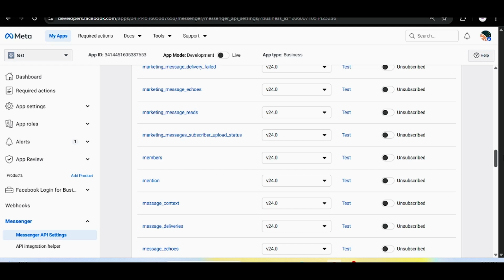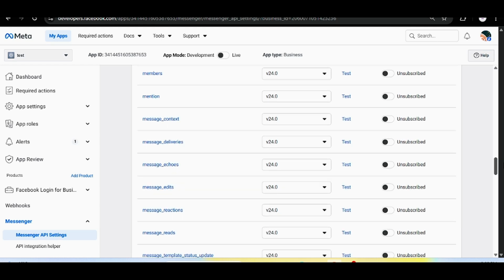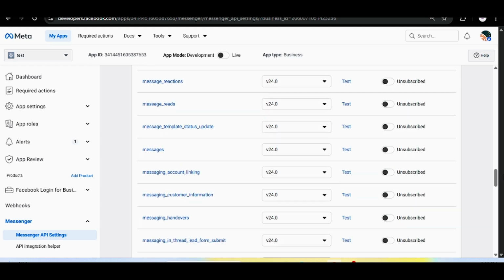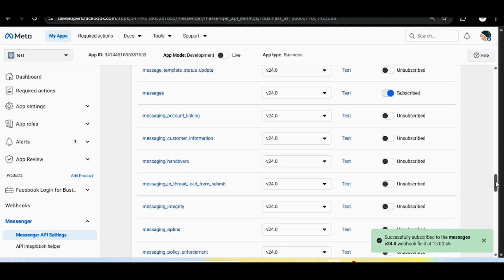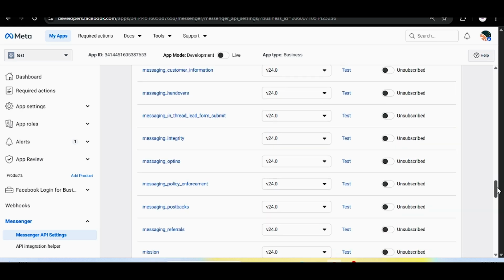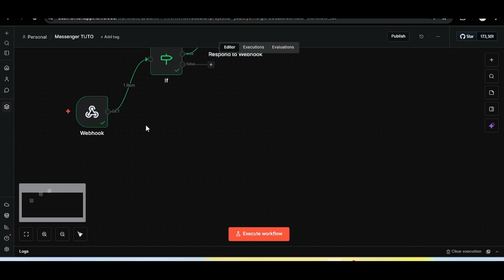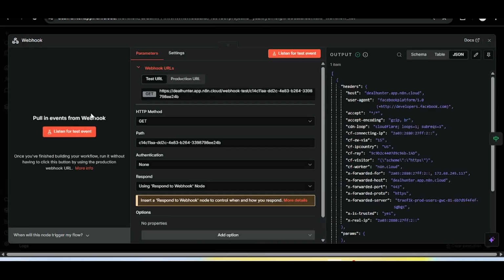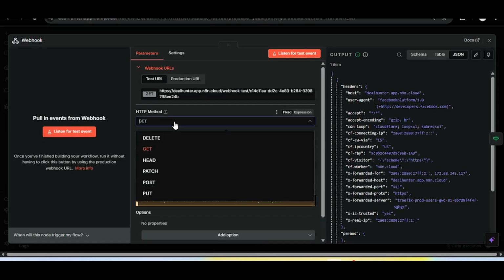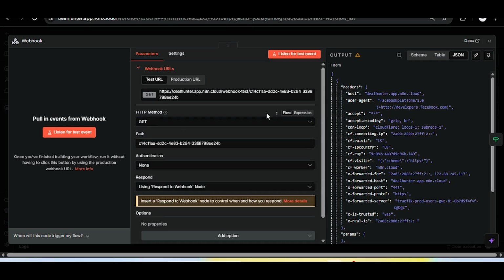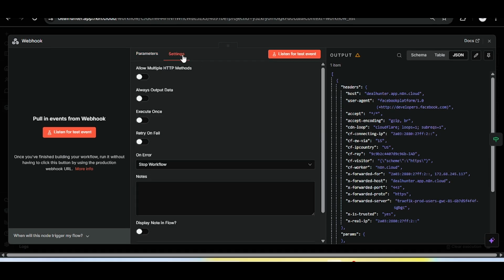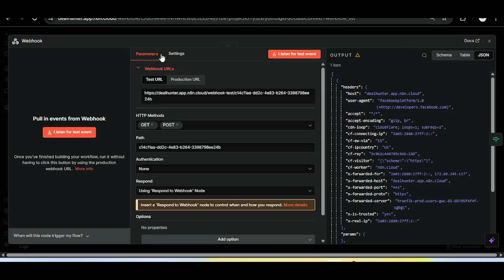Look for messages and switch that on to subscribe. And then go back to your webhook node. You should allow multiple HTTP methods. We'll need the post. Go to the settings, turn on allow multiple HTTP methods, and then execute the step.